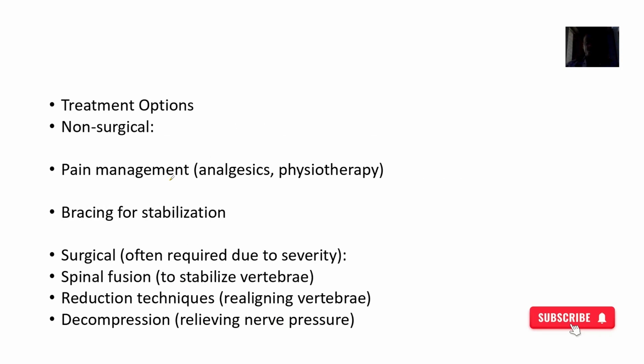So treatment, you can do surgical treatment and non-surgical. So for non-surgical, you start first, you manage the pain using drugs, then you brace. Then sometimes you have to do surgeries like fuse the spine, where you basically just glue it so that there's no movement at that place at all. Then sometimes you can decompress if there is a nerve compression.